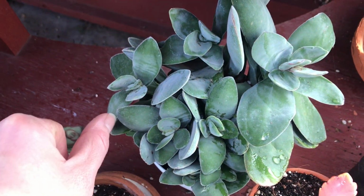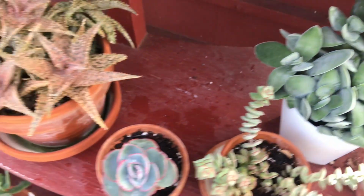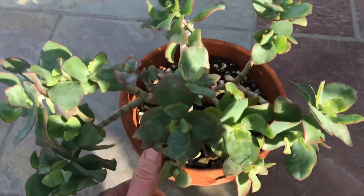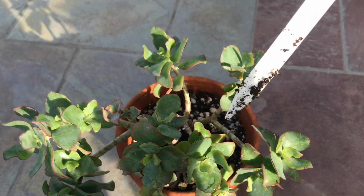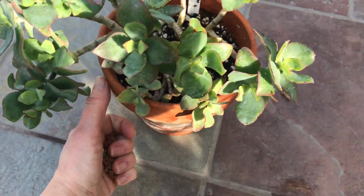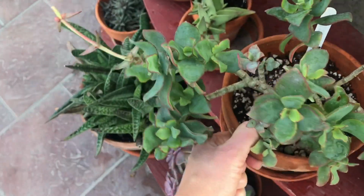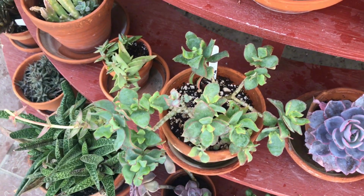This is my ivory, I think it's called ivory towers or something like that. And then this one here that I think I'm gonna take home soon. So is it Blue Wave, or do I have my ID here? It's called Variegated Jade. So that's looking really cute. I'm gonna leave it a little bit longer because I don't have a lot of space right now, but as soon as I'm able to take plants outside, I'll take this one home.